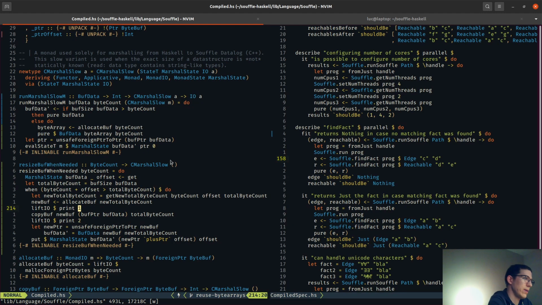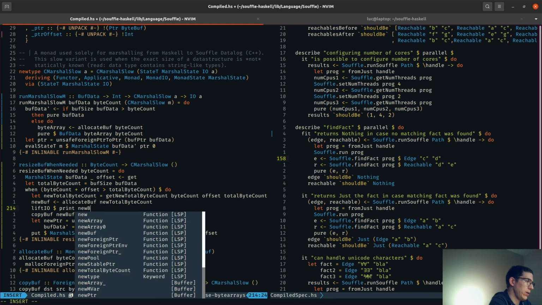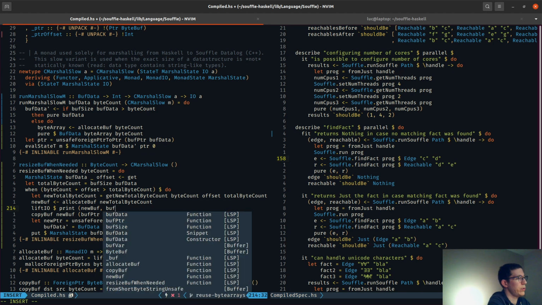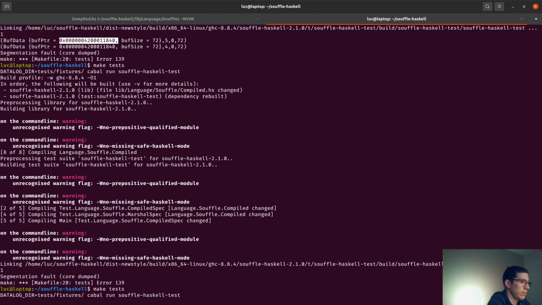So we are on the exact line where it breaks. So let's see what everything is. New buff. Buff pointer to buff. Or let's just print the entire buff data. And what's the total byte count? And that's the old size of the buff data. That should be the same.